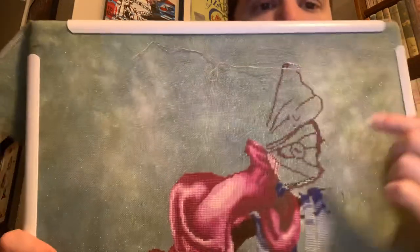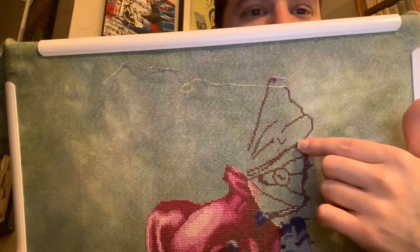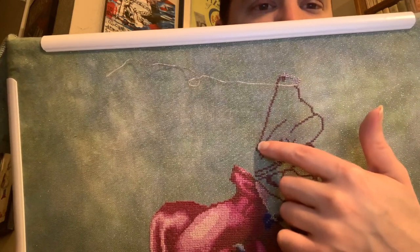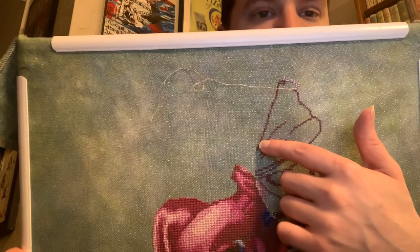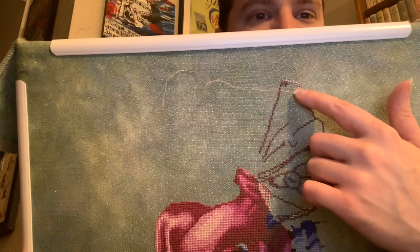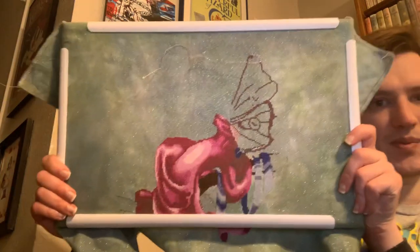And then yesterday, I worked on Woodland Fairy, and I've got a frog. I thought I had all of the 3740 of the wings done, and then I realized right around in here, I accidentally slipped a stitch over a half stitch. So this is all a half stitch over too much. So I've got a frog, which won't take long, but at 11 o'clock last night, I was like, nope, we'll save this for next Saturday. So here's where I'm at on that.